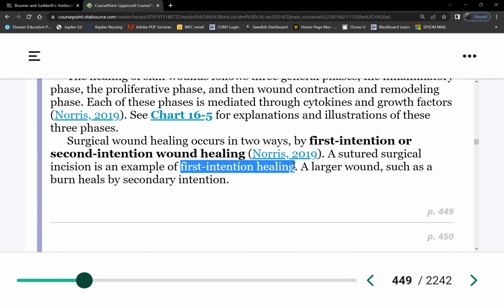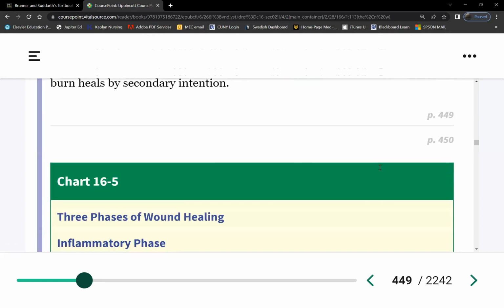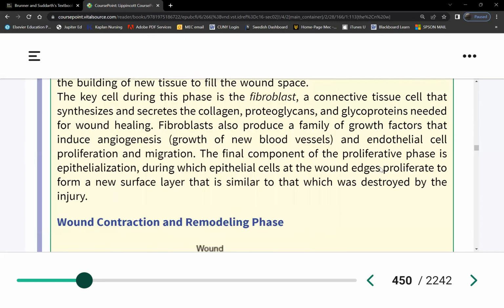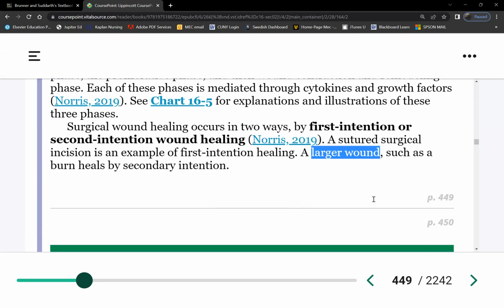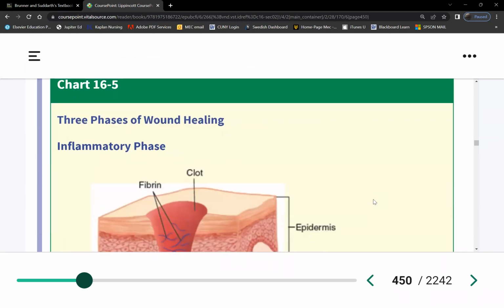Secondary intention is a larger wound, meaning it will take time. The wound has to heal from the inside out, meaning these are wounds where the patient lost considerable tissue. So two steps: the patient has to grow granulation tissue first, and then close the skin. Tertiary would be an infected wound, because now we have three steps. We have to treat the infection first before granulation can grow, before the skin can close. Clear? So it's not because of the intention, all right? It's the steps. How many steps will the body take in order to heal it?